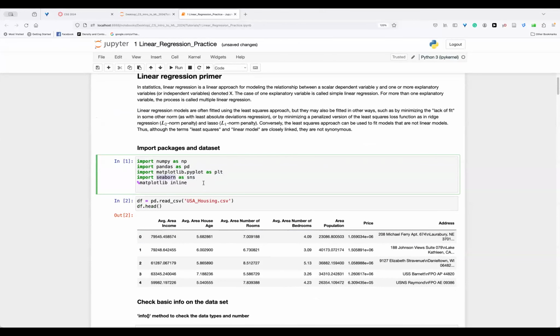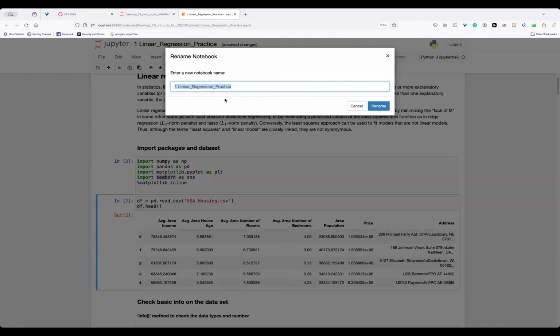It's called Seaborn, and one shouldn't be afraid. For data science, it allows you to do things a little bit nicer than matplotlib, in the sense of fewer lines of code, but the logic is the same. Okay, so you run it, and you need to open the first one, linear regression practice.